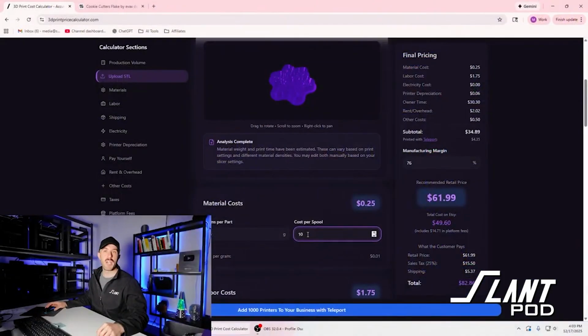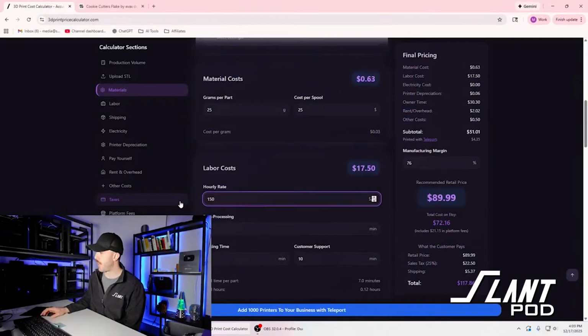If you're getting filament for 10 bucks, good on ya. But you will also notice that the material cost is 25 cents, which is basically nothing. And this is why you do not want to use material as the way that you're pricing your parts, because it's just incorrect. But I'm gonna say you're buying filament off of Amazon for 25 bucks. That is good quality and doesn't jam your machine. All right, so you have a material cost of 63 cents over here, which is showing up in final pricing.